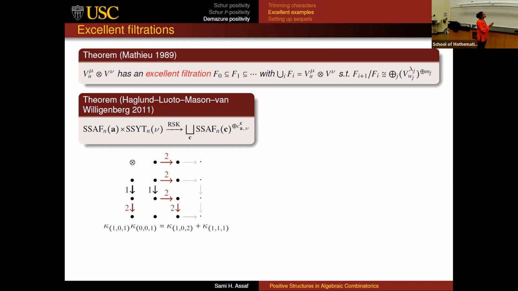And their proof works with RSK, and RSK knows about the crystal. What that's saying is we can truncate one of these factors, this one, and we still get a Dimitrov crystal, because this one is a Dimitrov crystal, it's this one. And this one is a Dimitrov crystal, it's this one. So the product structure still works.